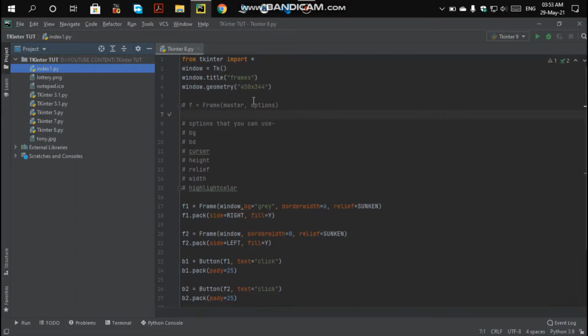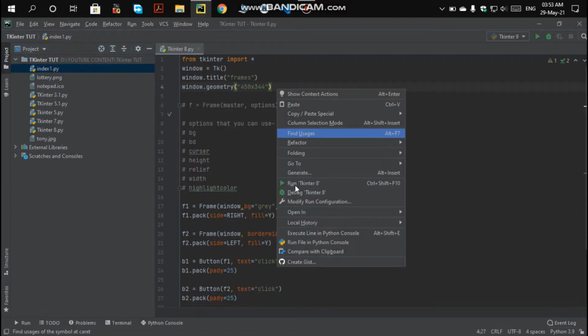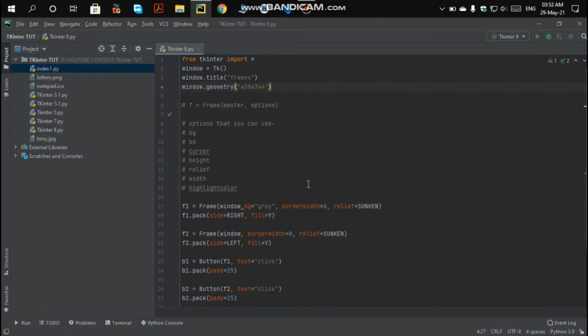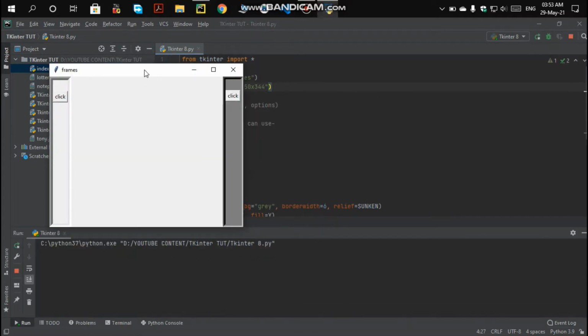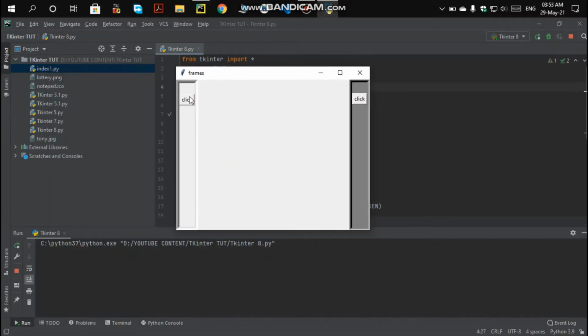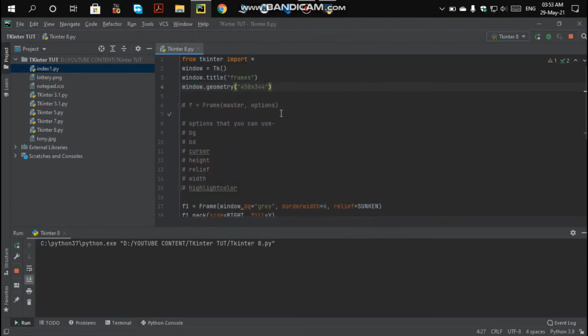So in the previous video, we learned about frames, and this is the whole code we have previously written into the IDE, and let me run it. And we had made this in the previous video, that you can design with too. In this video we will be learning about buttons, how you can pack buttons into your window, because adding a button is really a nice task, because without buttons everything looks ugly. So buttons are really a good thing to add into your window.